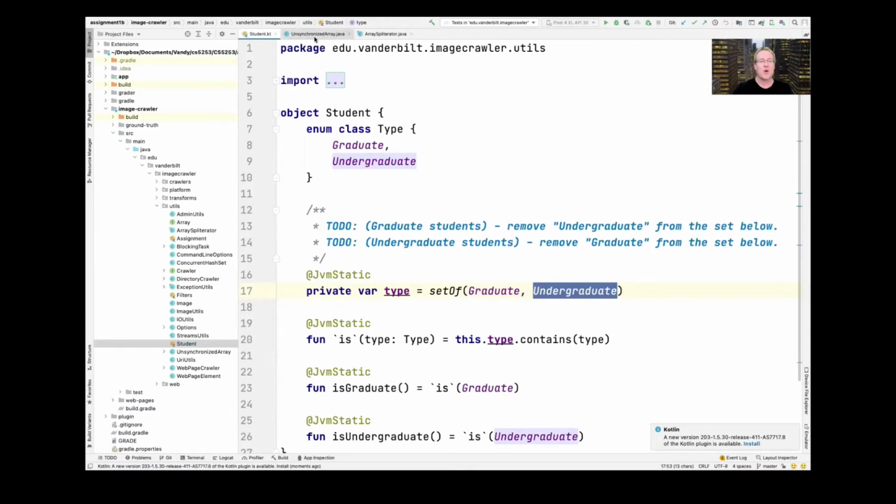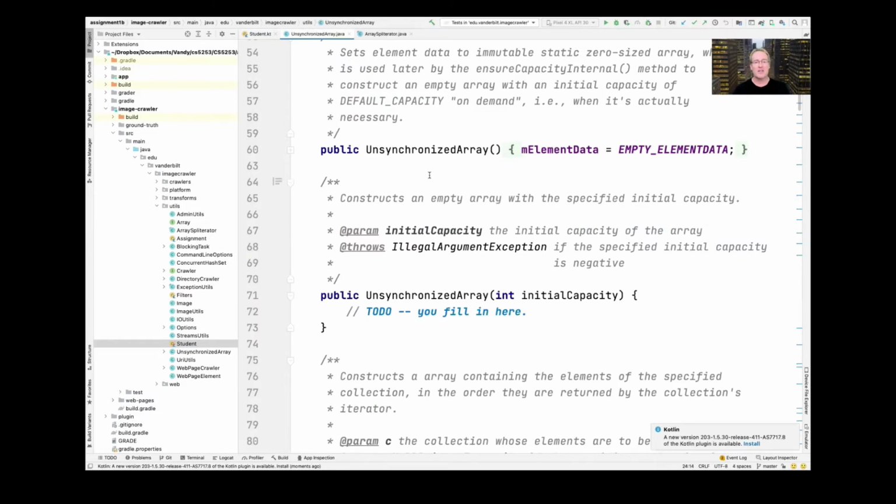The next file that you'll want to modify is UnsynchronizedArray.java, which looks a bit like what we had in assignment number 1A, but there's some new things to fill in this time. And so that's what we're going to talk about today, and then we'll talk about another file as well. A lot of this stuff is cutting and pasting from what you did in assignment 1A. Please make sure you go back first and address my comments from assignment 1A. Make sure you get assignment 1A working and passing the unit tests before you cut and paste it and put the implementations into assignment 1B. No sense in bringing over code that you know is flawed.